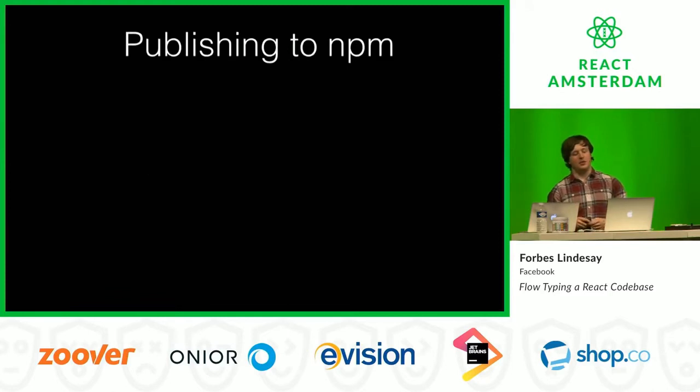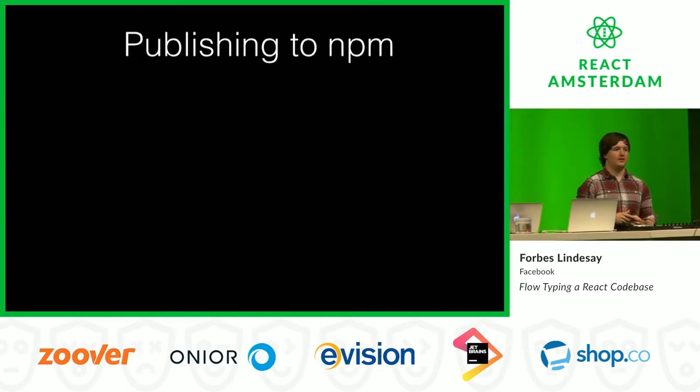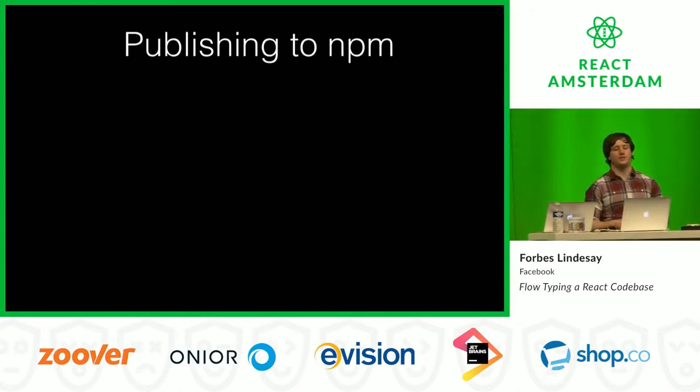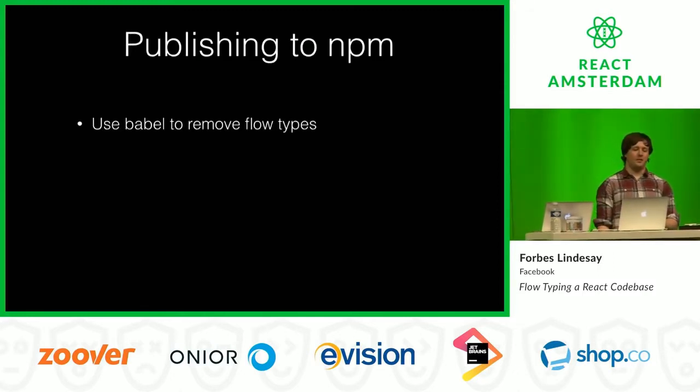But let's say you're publishing a module to npm, and you're using Flow internally in writing the module, and you want to be a good citizen, so you want to make sure that those flow types are available to everyone that consumes your package. Well, you actually need to start by using Babel to remove the flow types, because if you don't remove the flow types, then anyone who's not compiling their code using Flow will be unable to use your module. You should only publish code to npm that can be run without transpiling it. So you need to do that transpilation step.